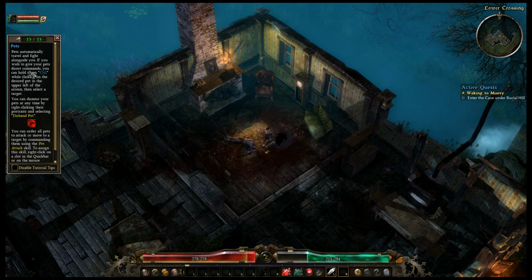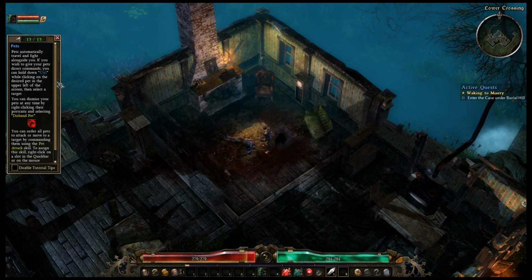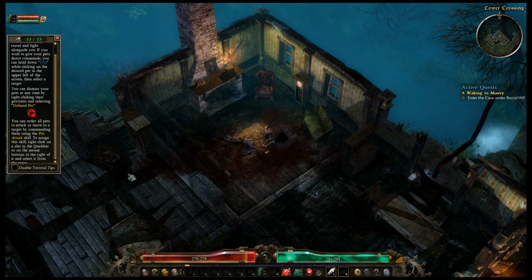Pets automatically travel and fight alongside you. If you wish to give your pets direct commands, you can hold down Control while clicking on the desired pet in the upper left of the screen. Then select a target. You can dismiss your pets at any time by right-clicking their portraits and selecting Disband Pet. You can order all pets to attack or move to a target by commanding them using the Pet Attack skill. To assign this skill, yeah, we know all about that.